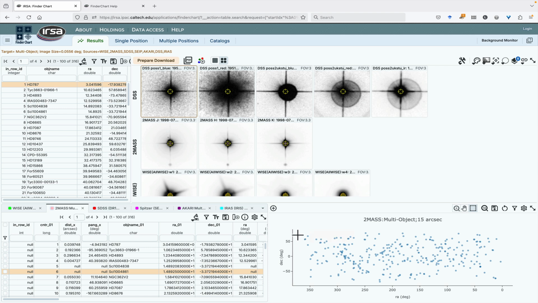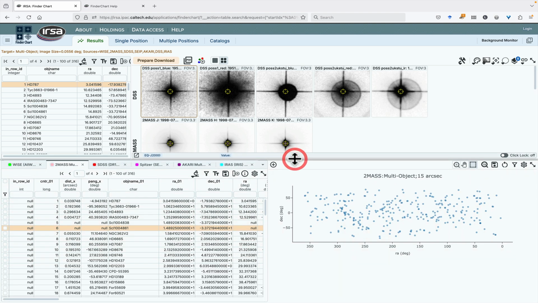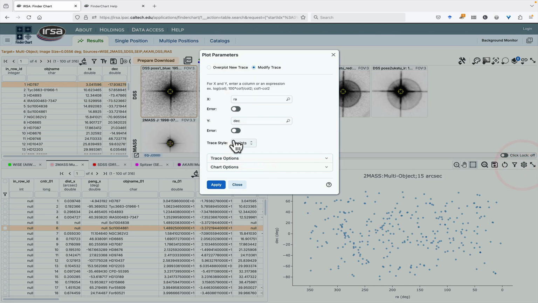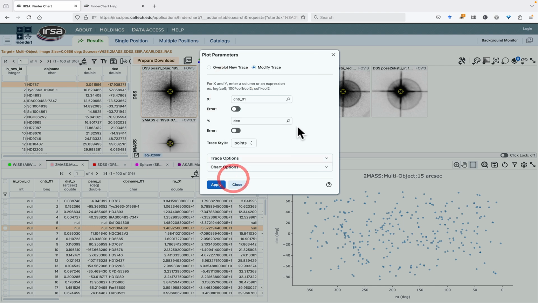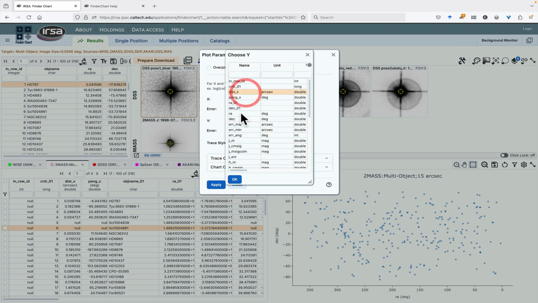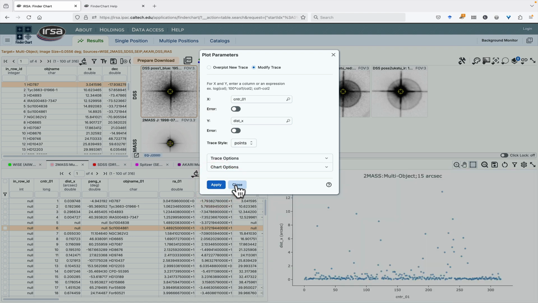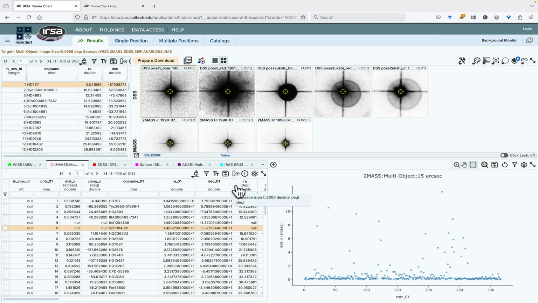So I mentioned that some of my positions are really bad. Let's change what's plotted. Let's make the plot take up more space in the browser. Instead of right ascension and declination, let's just plot the row counter, CNTR01, and then for the y-axis, let's do the distance. Apply, close. So yeah, it's not crazy. We're doing okay. I mean, most of the matches are well within 1 arc second, but there is a pretty long tail there going out to some pretty long distances. I mean, 12 arc seconds offset, we're really going to have to investigate some of those matches to see whether or not we believe that is really a match.